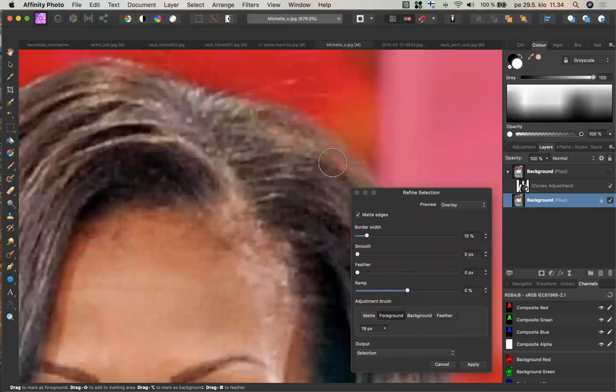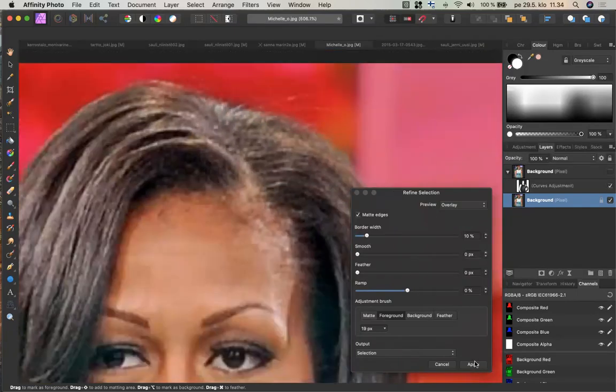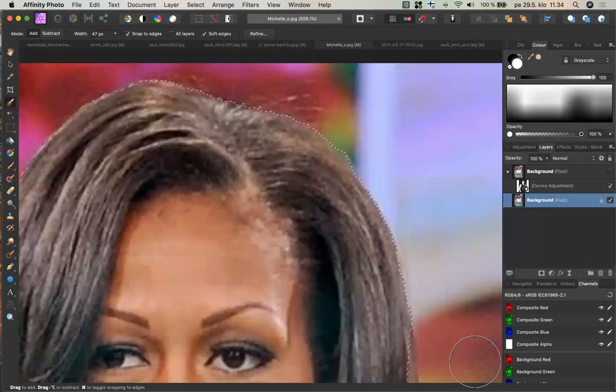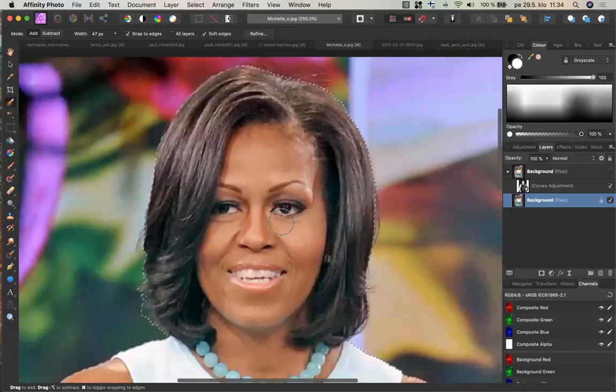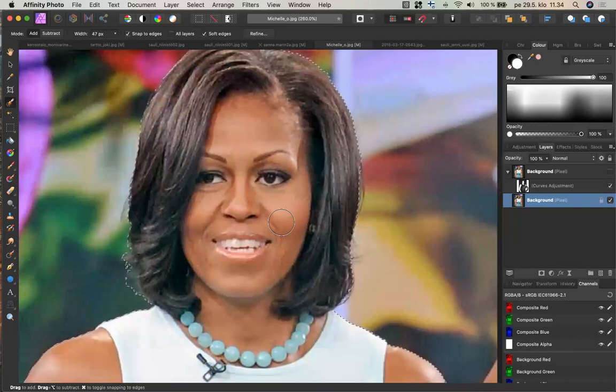So this is foreground. Okay, and then apply. And then I will just copy this into the solar image.